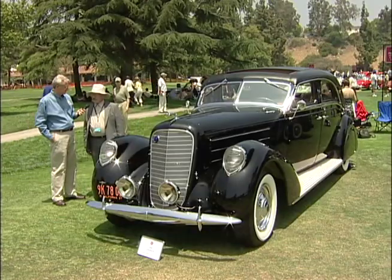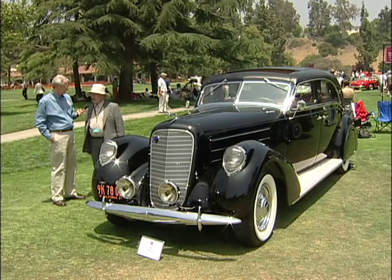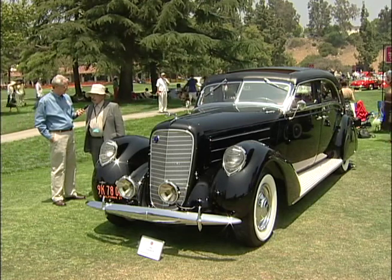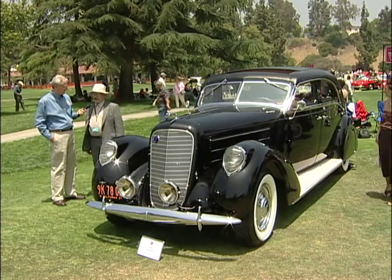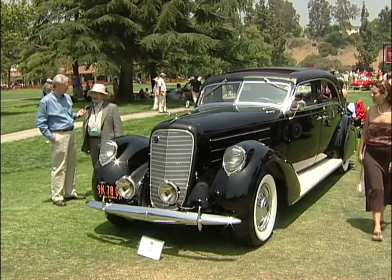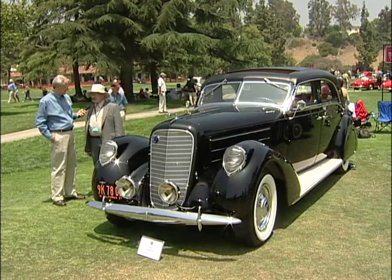I called the then owner, asked if it was for sale, and we agreed on a price. And I flew out that weekend with my son to drive it back home. As the car was brought out of the barn and raised up onto a truck, he saw the profile that he was not able to see when it was buried in the barn. And he started to renege on the purchase, trying to get out of the sale. And I kept pressing him about the legality of an oral agreement. He had signed all the papers and he had received the monies, but yet he was reluctant to release it.